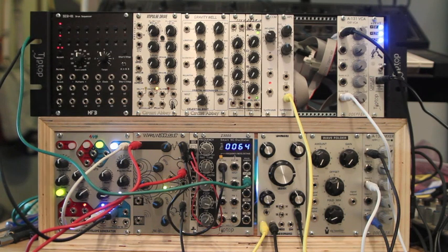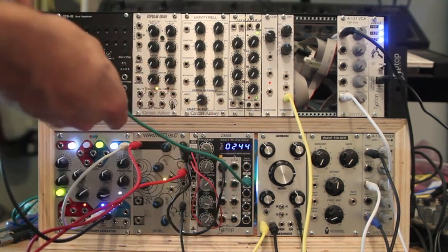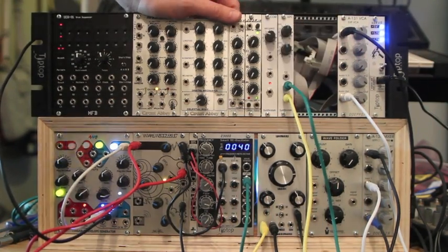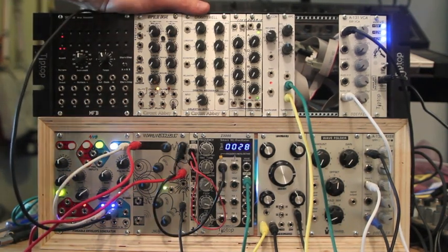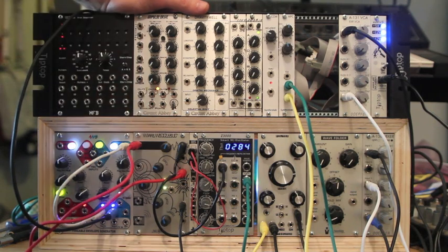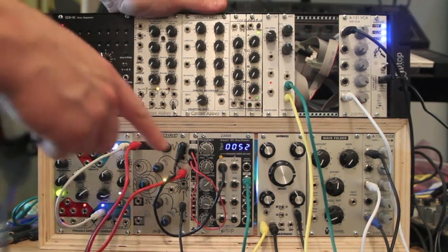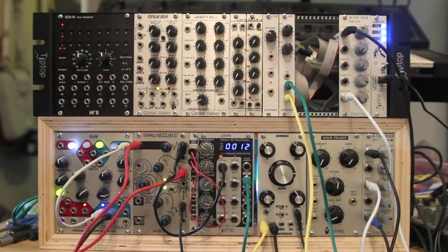When we spruce this thing up by taking some control voltage or signal out of another device — right now I've been patching into CV2, putting this green cable from the sine wave output of my oscillator. The oscillator has some other modules affecting it: the Wogglebug is kicking out chaos CV into the one volt per octave CV input, and out of the sine wave output it's going into CV2 of our APC.